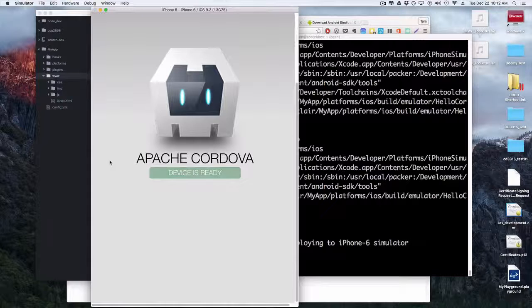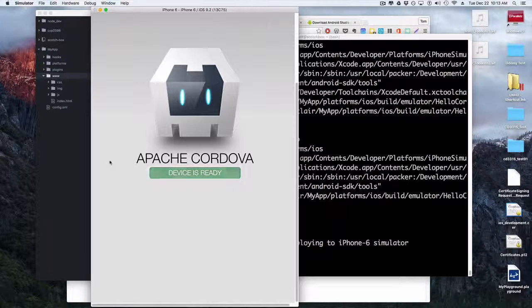Now, the other way to do it is with an actual physical device. So if I want to test it on my iPhone, I would have to first set it up to use it for testing. In other words, you need to plug it into your developer machine and tell Xcode, in this case, that, yeah, this is my test device, and so go ahead and when you load up the app, load it on here.